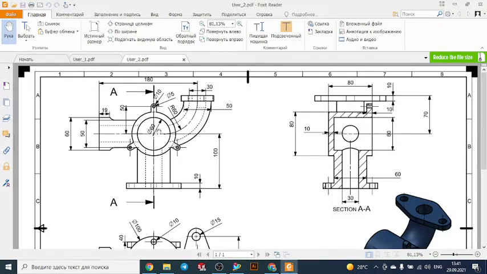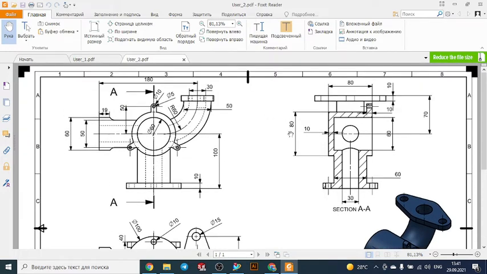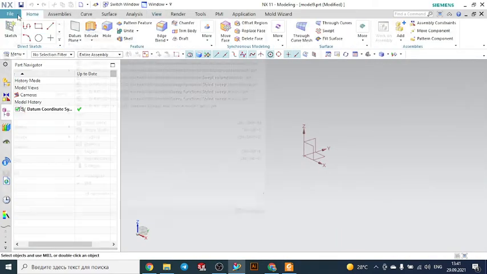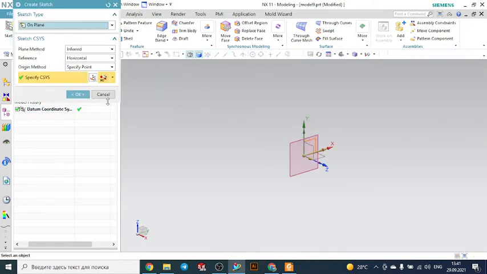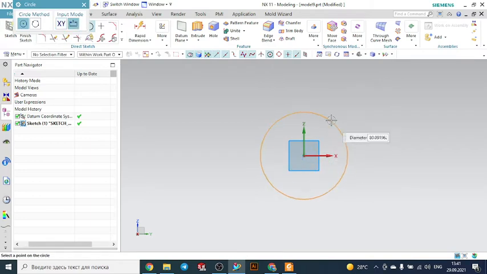Okay, we can start with this circle, with the inner diameter 60 and the outer diameter 80. So let's draw the circle with the diameter of 80 here on this plane.